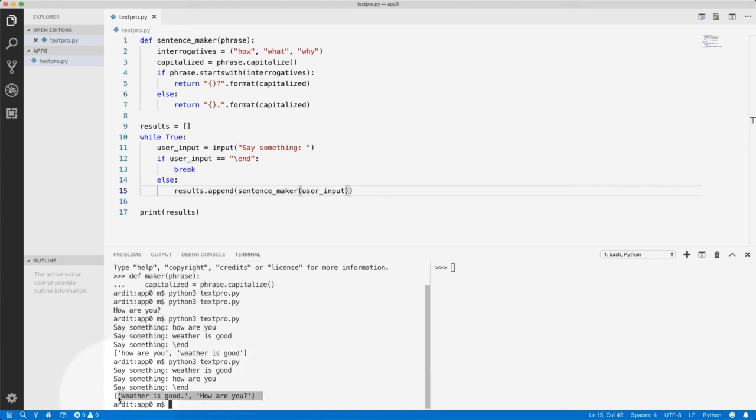So we are making good progress. However, we don't want a list output here. We just want a string output without those square brackets. So how can we actually merge or concatenate all these strings to make a single text as a string? Let's do that in the next video.